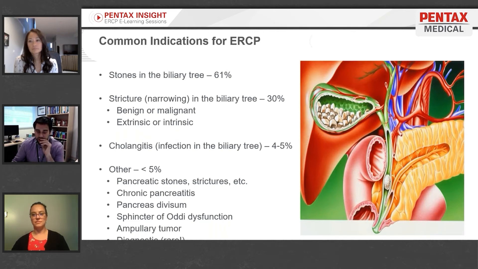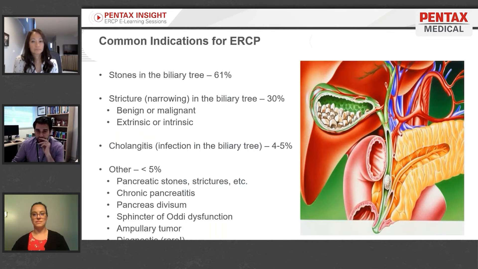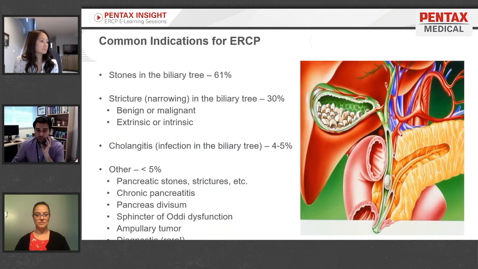The other bulk of cases relate to strictures — basically a narrowing — which can be intrinsic within the bile duct or extrinsic, such as lymphoma or more commonly an obstruction in the head of the pancreas pushing the bile duct shut. These can be benign or malignant narrowings. There's also a range of other indications done less than 1 in 20 times. Diagnostic ERCP is more or less a thing of the past — I can count on one hand the diagnostic ERCPs I've done in four years of independent practice.